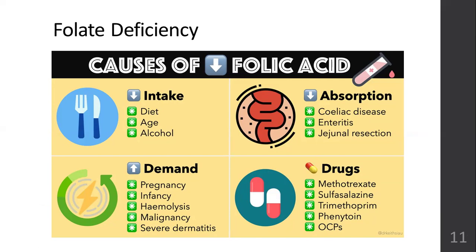Next type of anemia is folate deficiency. So again, the causes are low folic acid in the diet and age. The more you age, the absorption of folic acid decreases. People who suffer from alcoholism or any substance abuse, their absorption rate also decreases. And others who suffer from chronic diarrhea, celiac disease, or where a part of the intestine, the jejunum, is removed. So that impacts the absorption.